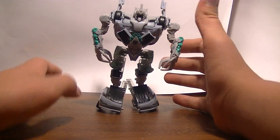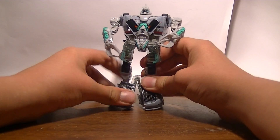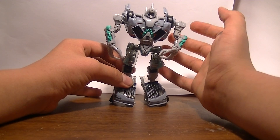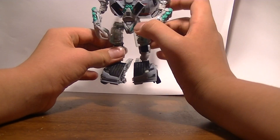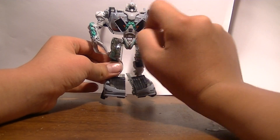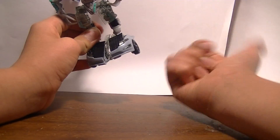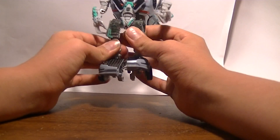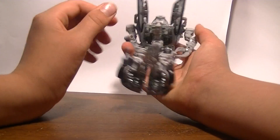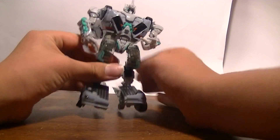Sorry, so here we've got Jolt. It's a pretty decent figure, but it has its flaws. This feels like one of those figures that has been rushed. I'm not trying to be picky about it — they could have done more up in the front, could have done more with the hands, with the legs, change it up a little, and at least more with the back. Still, it's a decent figure.